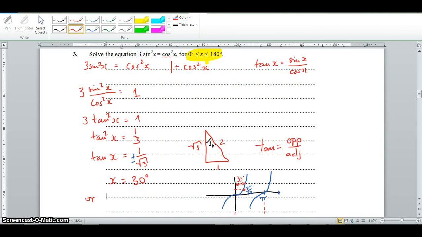Okay, now I can see there's no other solution. But actually what I said earlier about plus minus being irrelevant now appears to be not correct. It is relevant because within 0 up to 180 degrees, I actually have another solution for the negative value, negative 1 over square root of 3. I can see I have another one here, right there. Okay, now if this is 30 degrees, by symmetry, this distance here will be 30 degrees too. So I will have 180 degrees minus 30 degrees will give my other solution, or x equals 150 degrees. So actually, this plus minus here was very relevant.